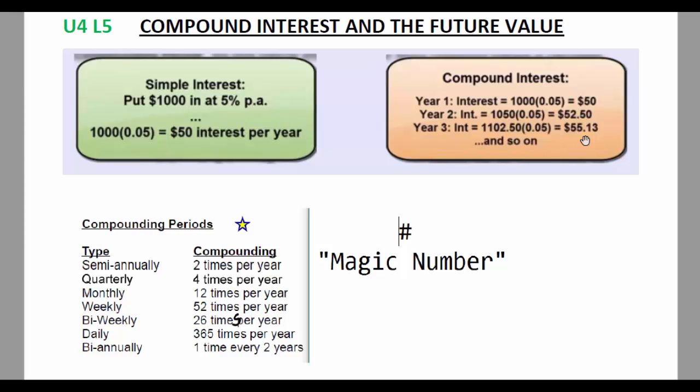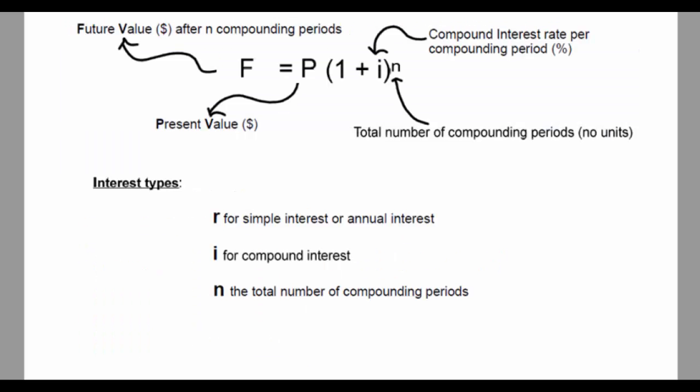And since this is very typical for financial investments, we have to track these compounding periods, how often the interest is calculated, using a magic number. So we sort of developed these types and said that these were the equivalent magic numbers for each. So if we compound interest, we can actually calculate the future value of our investment with one formula. And it's right here. The future value equals the present value times 1 plus i, exponent n. So exponent n makes this an exponential function. All these finance calculations, except for simple interest, are exponential functions.